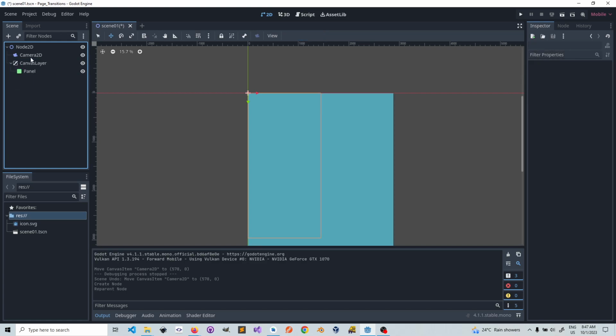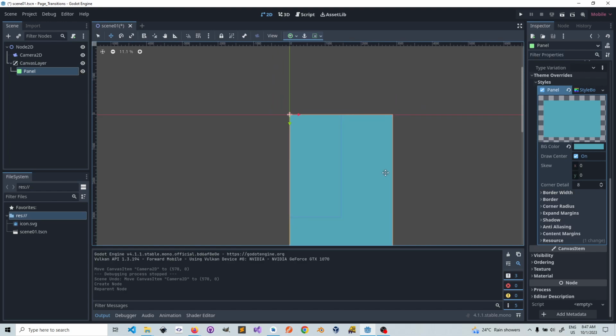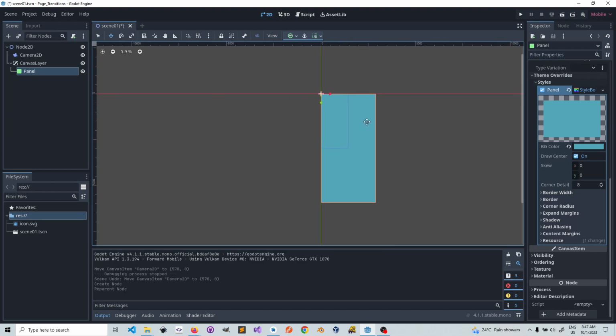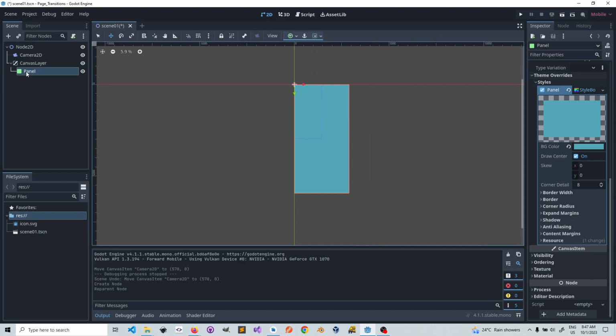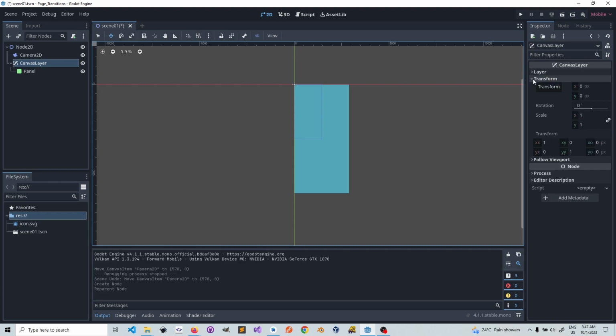So Camera 2D is directly the child of the 2D. So after that, okay, what am I seeing now? Oh, okay, yes. By setting this as a child of canvas layer, we get some changes immediately. So first of all, we need to make sure our canvas layer has the correct settings. Okay, all right, I think that's fine.